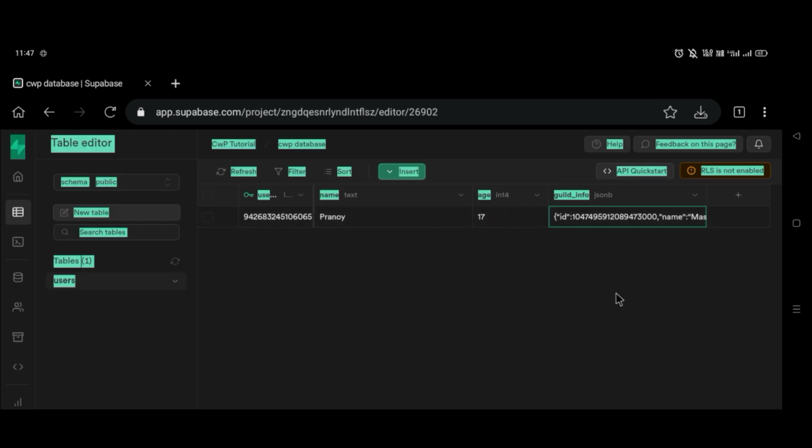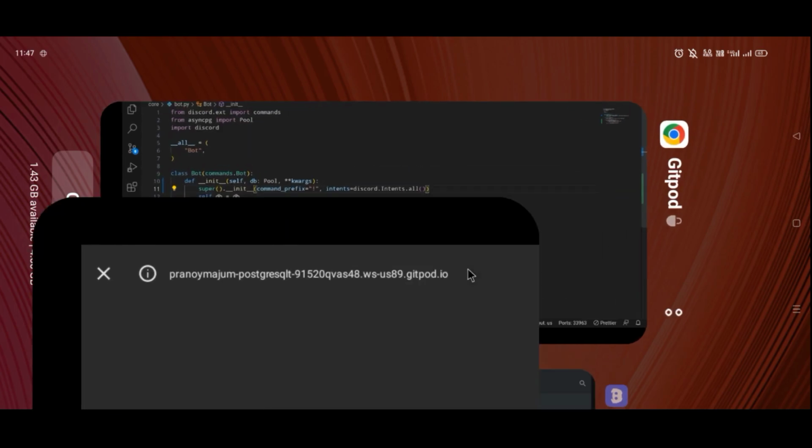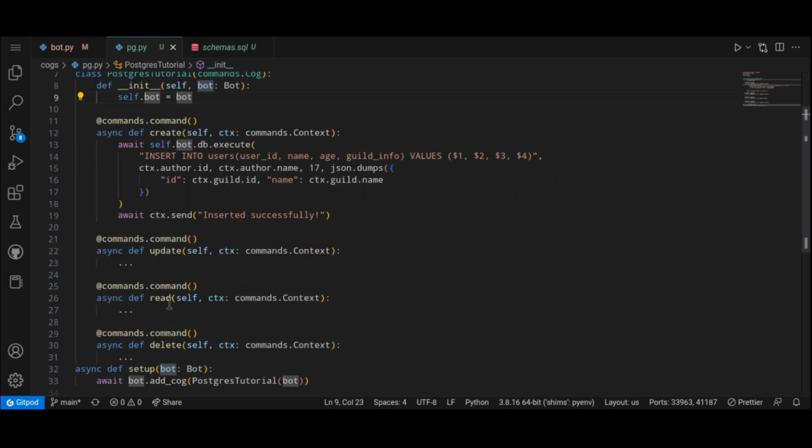Let's actually update this data. I want to update the age, and I want to update the name with Prenoy updated. So let's do this. To update, you need to use the same function called execute.